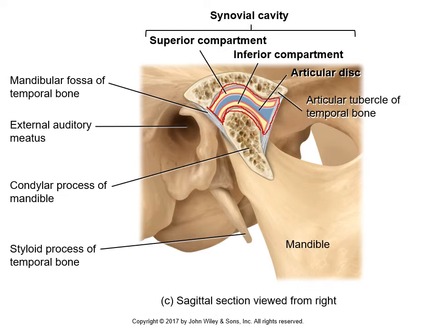On both sides, think about it. There's not just one articular disc. For the mandible, there's two, and the mandible is one bone, the jawbone. You can't move one TMJ and not the other. It's not possible. I can flex my left elbow and that doesn't impact my right. However, if I open my mouth and move my left TMJ, that has to also move the right TMJ. It has no choice, because the mandible is one particular bone.